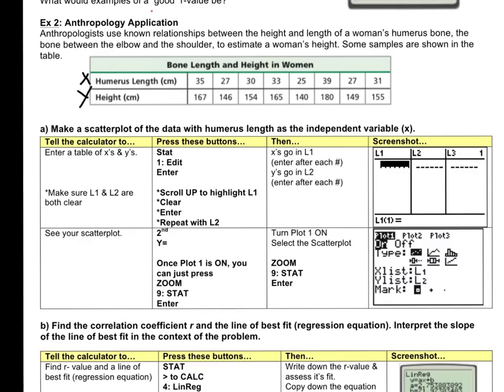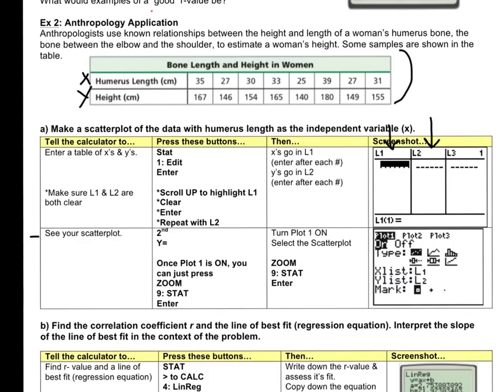And the first job is to make a scatter plot of the data. Well, we're going to tell the calculator to do that. So first, before we see the scatter plot, we have to put all of this into the calculator. So here's how we enter a table. You press Stat and option 1 for edit, and then pick enter. All of your x's go in L1 right here, and all of your y's go in L2 right there. You just type the number, hit enter after each one until you have them all in, and then move over and enter them in L2.